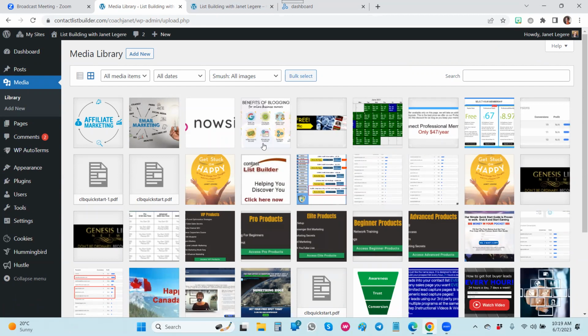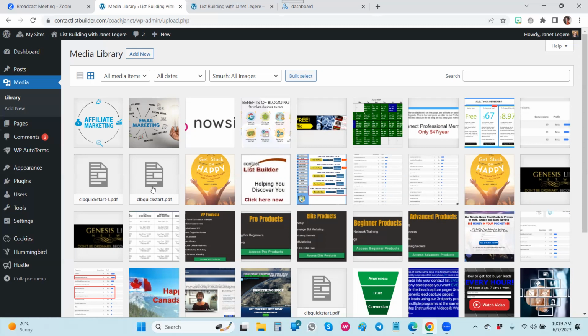But here's what's really cool. If you're an upgraded lifetime member of CLB Learning, it means that the CLB 3-step guide is branded, meaning it has all of your affiliate links in that guide. You can give it away. Well, how do you give it away? You need to create a link. You see right here, you can upload that guide to your media. So your media doesn't just have to be a picture. It can be a video, it can be a PDF file, it can be a text file.